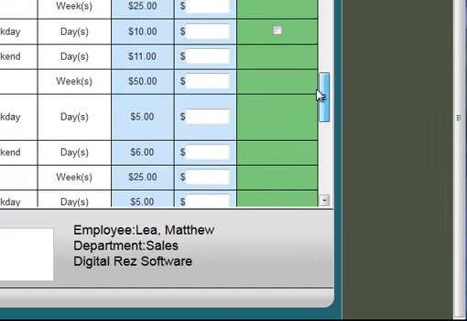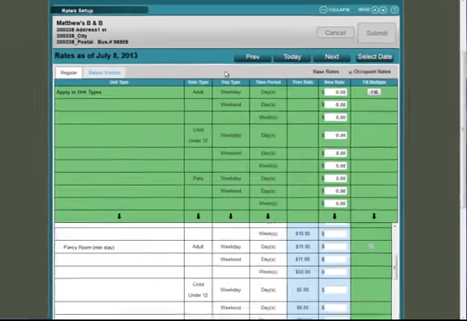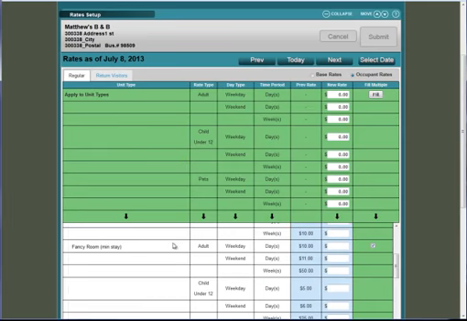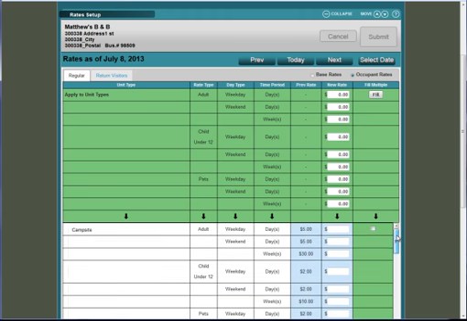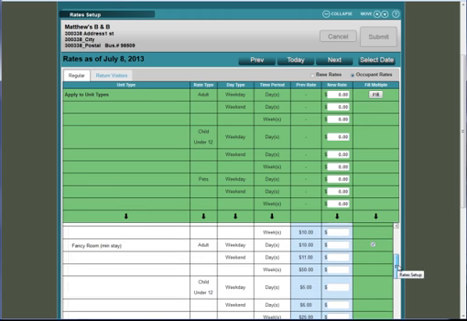So I'm going to scroll back up, and I'm going to click on the fill multiple. And what this does is it allows you to change the rates for a selection of your unit types. So again, I'm not going to do my campsites, so I'm going to leave that checkbox unchecked. But I'm going to change all the rates, because all my occupant rates are the same for my rooms. And you can do this on base rates as well.